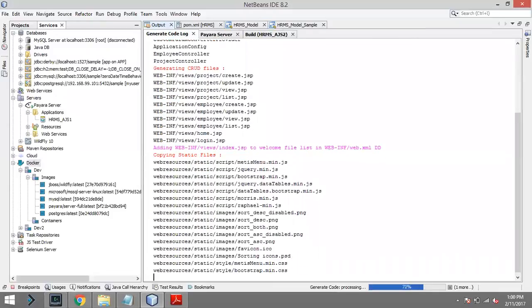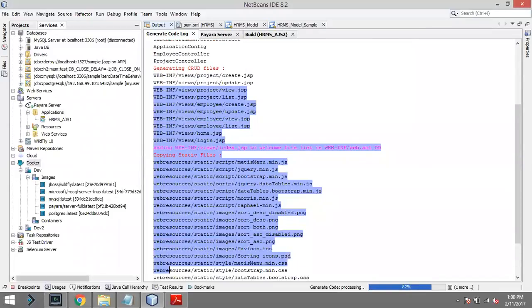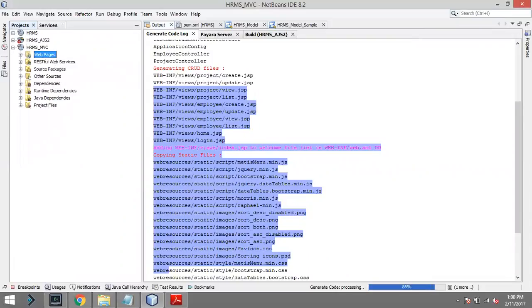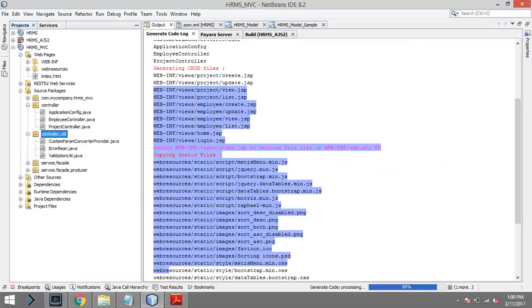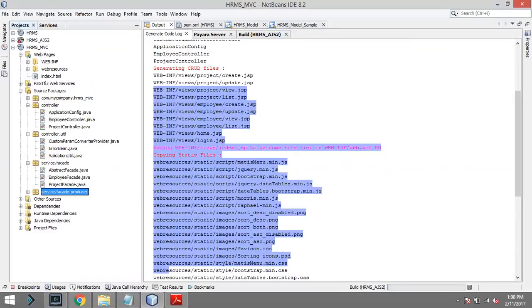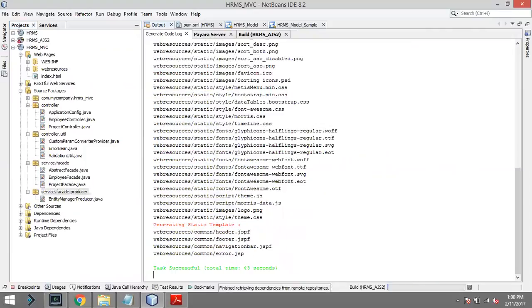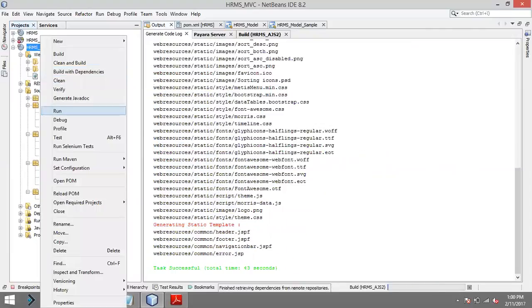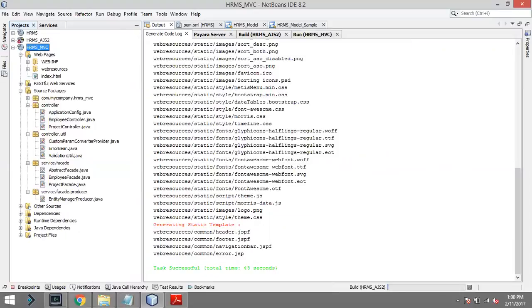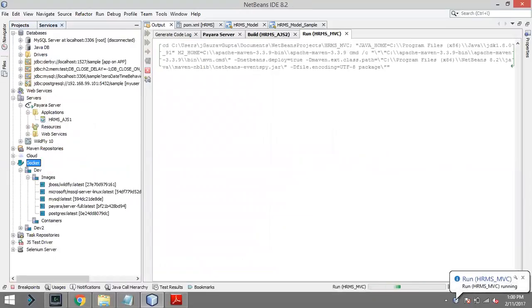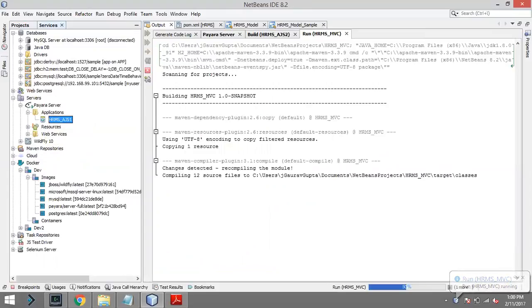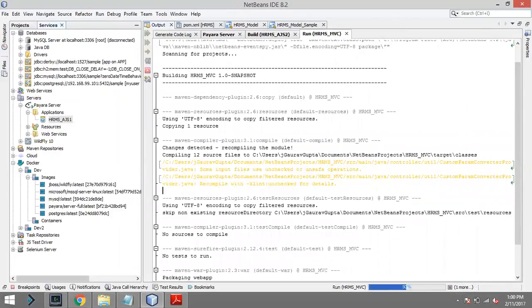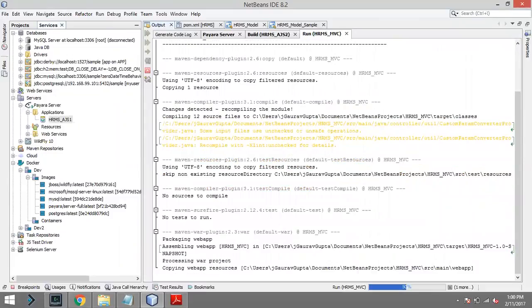So a JSP application is generated here in the MVC project. This is the MVC 1.0 application. Now I will run it in the local instance of the server. One application, AngularJS 1, is already installed here, and I will deploy the new MVC application here. I think it will be done quickly. It will not take much time.